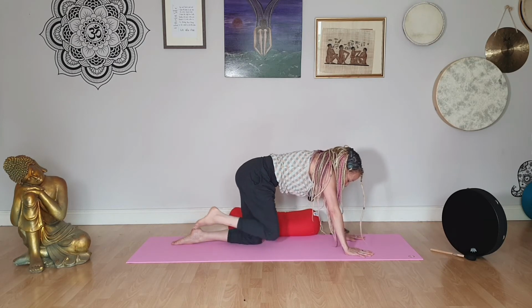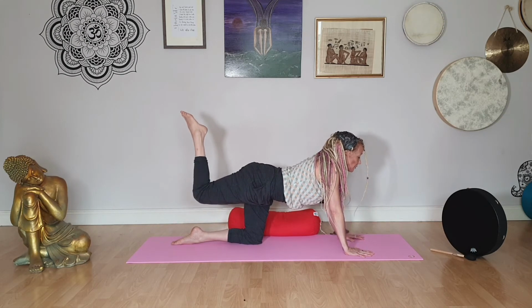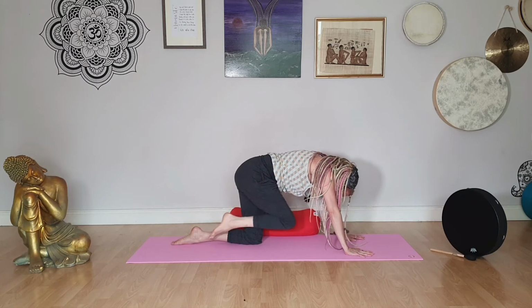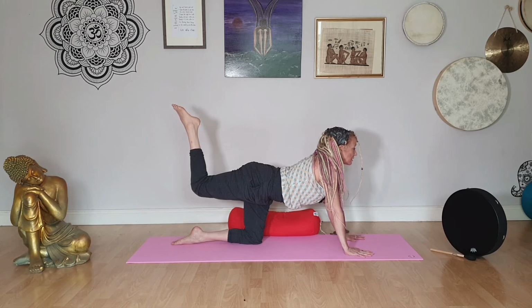Exhale, round into the upper body. Inhale, lift up, lift the heart. Just 1 more time like this. Exhale, round. Inhale, lift that right leg. You can hold it here, lift the heart. Take a couple of breaths.